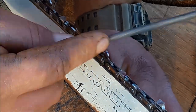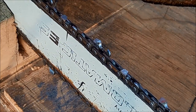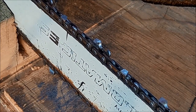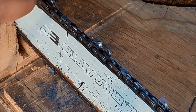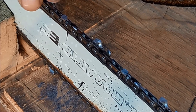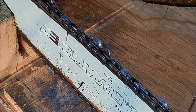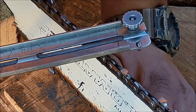But I see a lot of videos on the internet already of that. But I'm also not too proud to use this filing guide that comes off your filing kit when you buy a new Stihl saw. Especially on my little saw that I do the carving and the fencing with. When I'm doing rail work, I need it to be cutting straight and accurate and just nicely without chipping too much. So I use the filing guide.